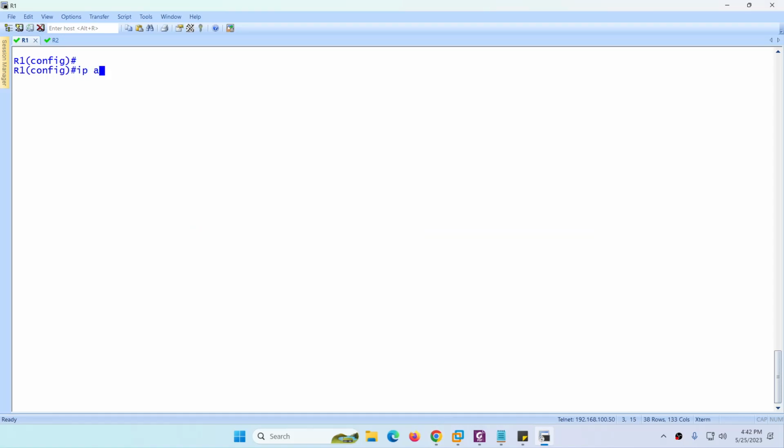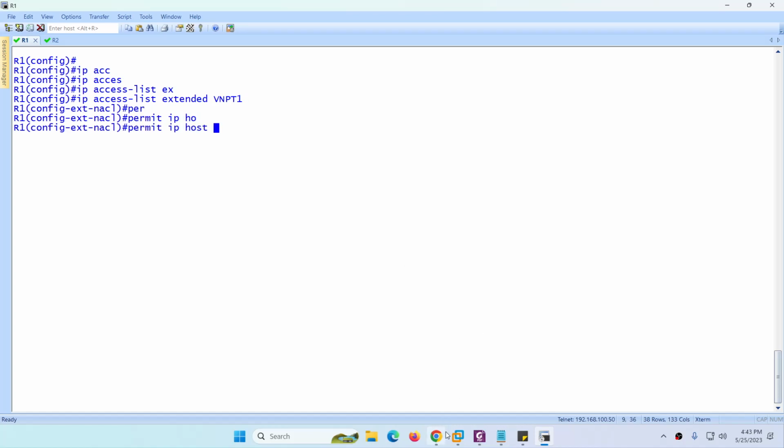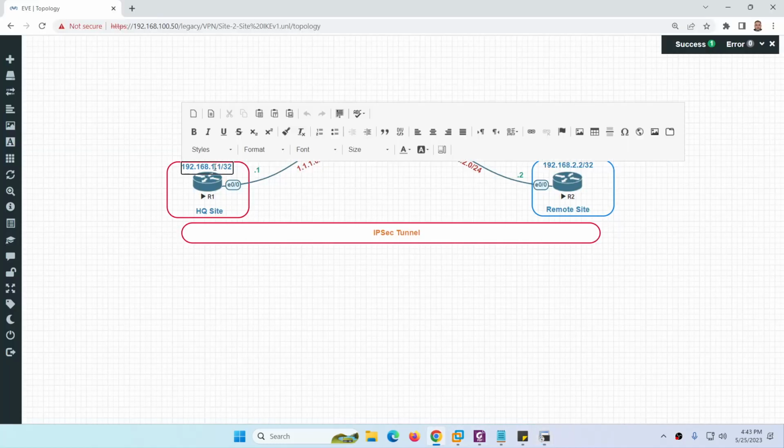So it's better to use IP access-list extended, and let me give it any name, suppose VPN-T1, whatever the name, suppose 1. You can give it any name, by the way. And let me say permit IP host. And what will be the host? The host is this one. In this case, I'm going to use a single host.